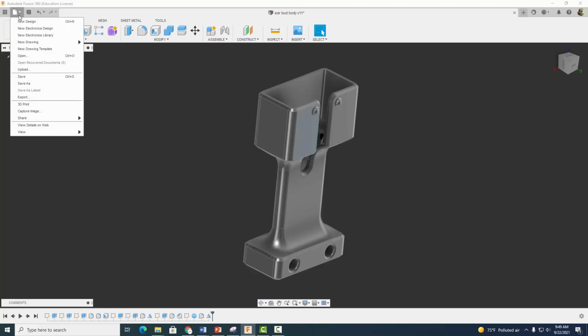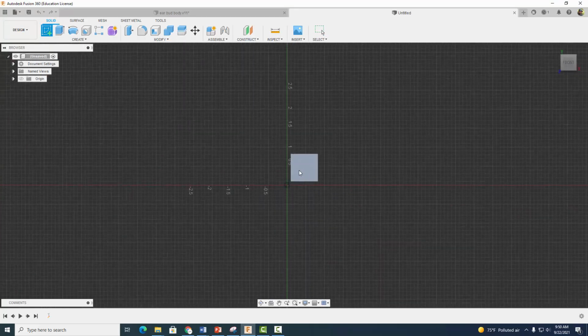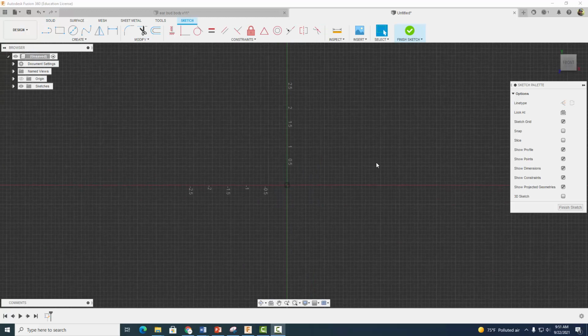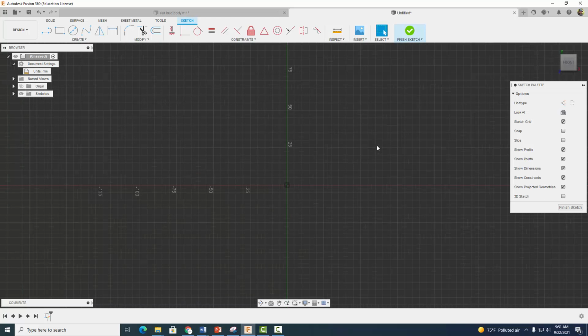Come on up to File, let's do a new design, and we're going to start a sketch here on our XY plane. And since we may 3D print this, we're going to want to change our document settings from inches to millimeters. Okay, so go ahead and select OK.